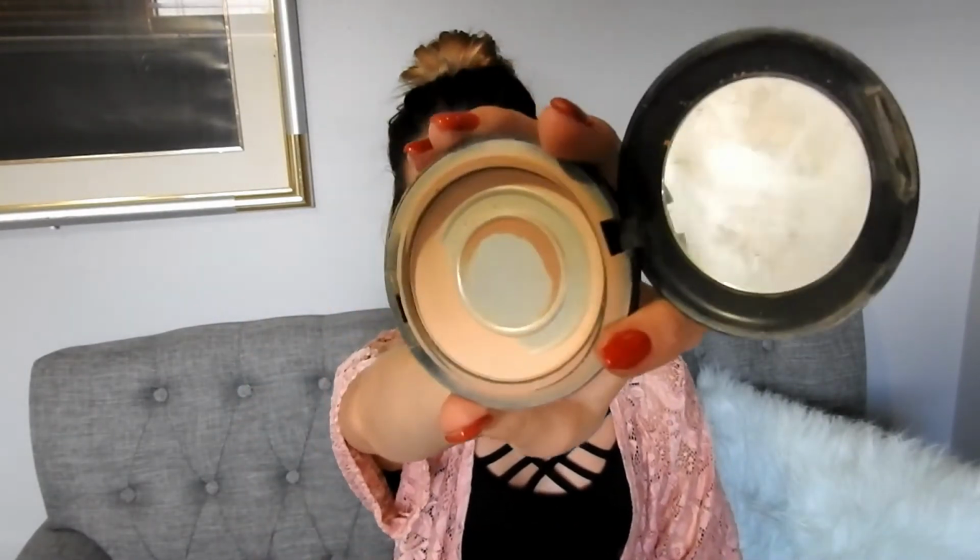Another one that I have purchased a few more times, probably 4 times, and I have it in so many shades, is my favorite MAC Studio Fix Powder Foundation. Now this one is running low as well, and it makes it really hard to use again, but I do have these in a few other shades, and the reason I love this is because it does give me enough coverage. It stays throughout the day, and I love how it controls the oil at the same time, and it is very buildable. It's medium to full coverage. It's their Studio Fix, and I'm in the color NW22.